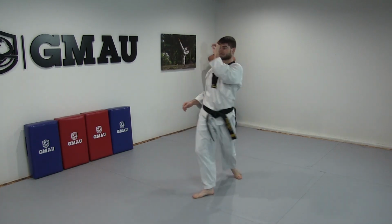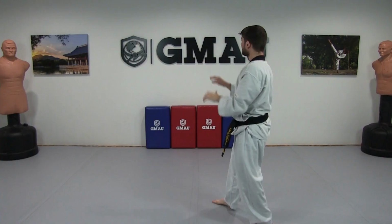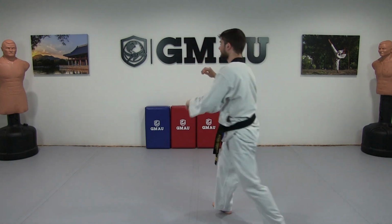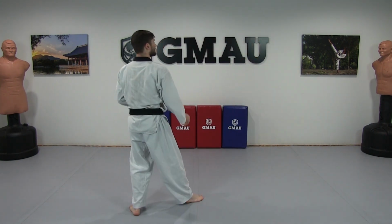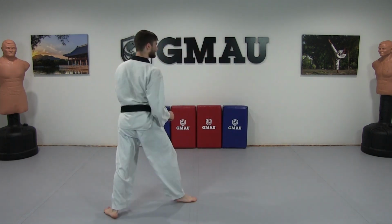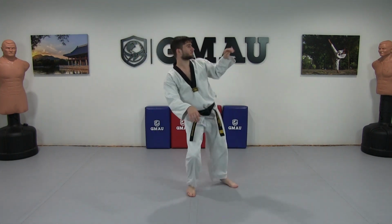Set. Front, round, round, back. Next. Front, round, round, back. Hands are nice and relaxed. They're loose, but they don't drop. Front, round, round, back.